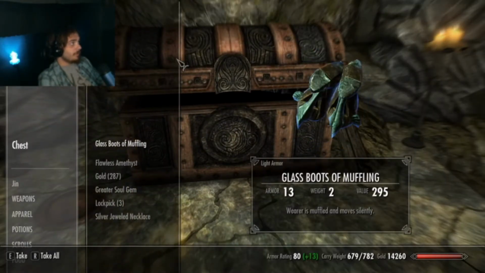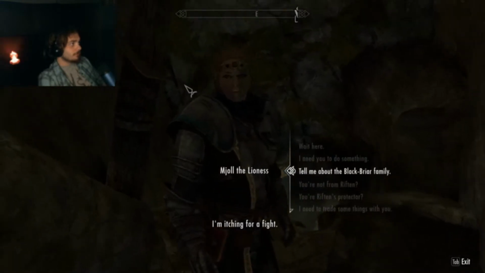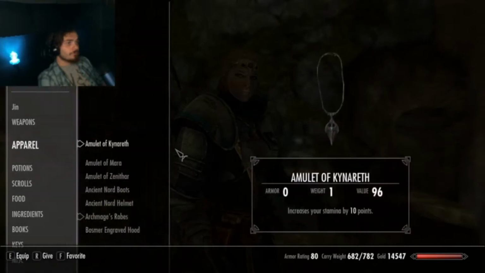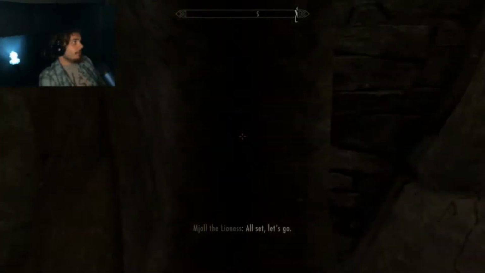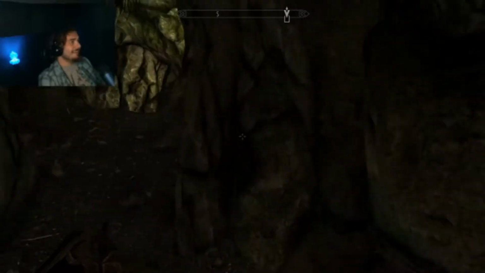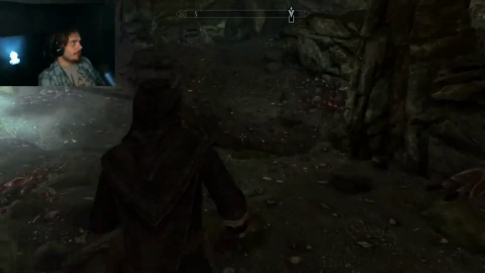Glass boots of muffling? Hell yeah. I can muffle Mule's boots, I believe. Unless I already muffle your boots. I'm itching for a fight. No problem. I can carry a good bit of gear. Yeah. She's already muffled. I should be stealthing around with... I can do a lot more stealth than I think I can.